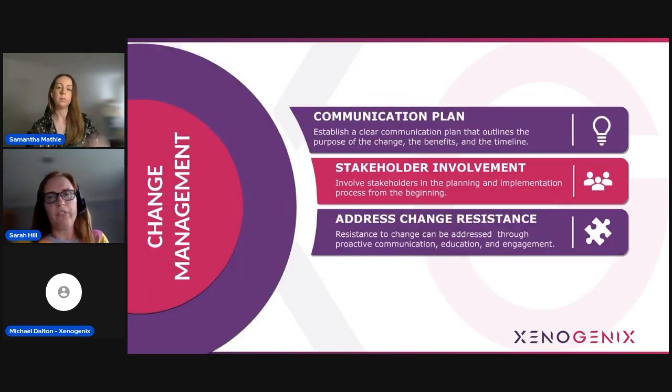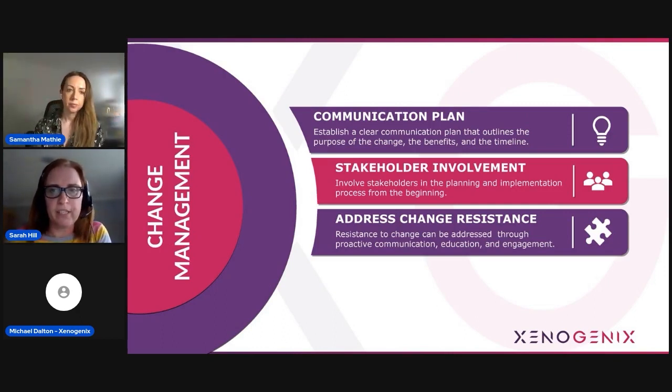One of the most critical parts that sometimes can be overlooked during the adoption of a new system like Salesforce is managing change. Effective change management is really important to the success of a Salesforce implementation. You want your users to be confident and adopt your system really quickly, and to be confident using it when you go live.